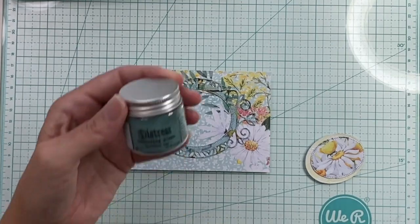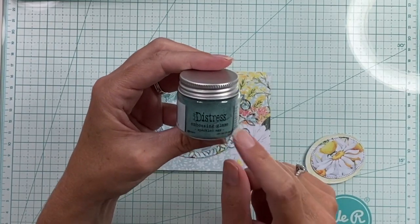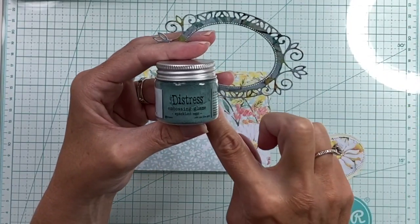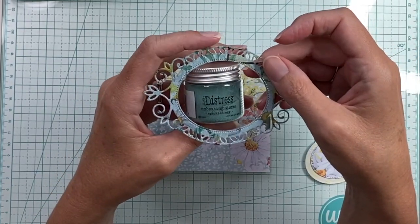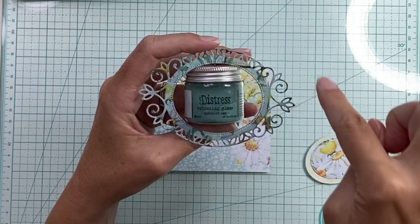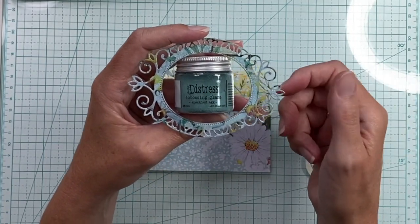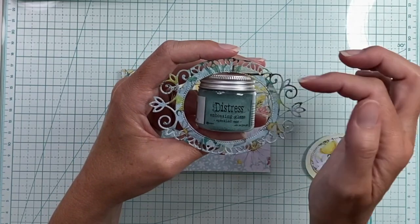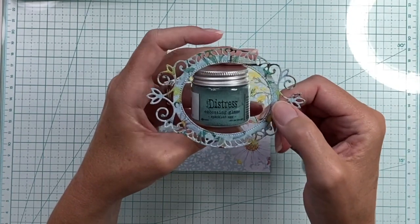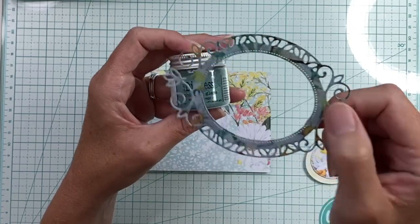So Tim Holtz has come up with this new distressed embossing glaze, and I absolutely love this, this is speckled egg. I love this because, as you can see, unlike most embossing powders, you can still see the entire pattern behind the embossing powder, because normally it would have just changed it to whatever color the embossing powder was. You might be able to tell that there was a design behind, but it would be really faint. This actually brightens the colors up that are behind there, so you can really see that this is a designer piece of paper, and the blue glaze is just coming on top. It also gives it a little bit of a shine, which I absolutely love.